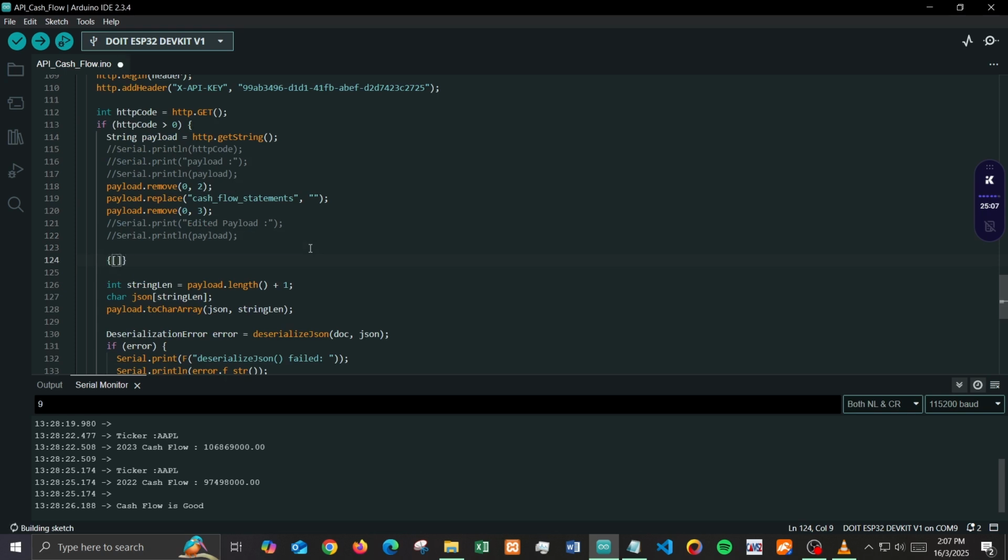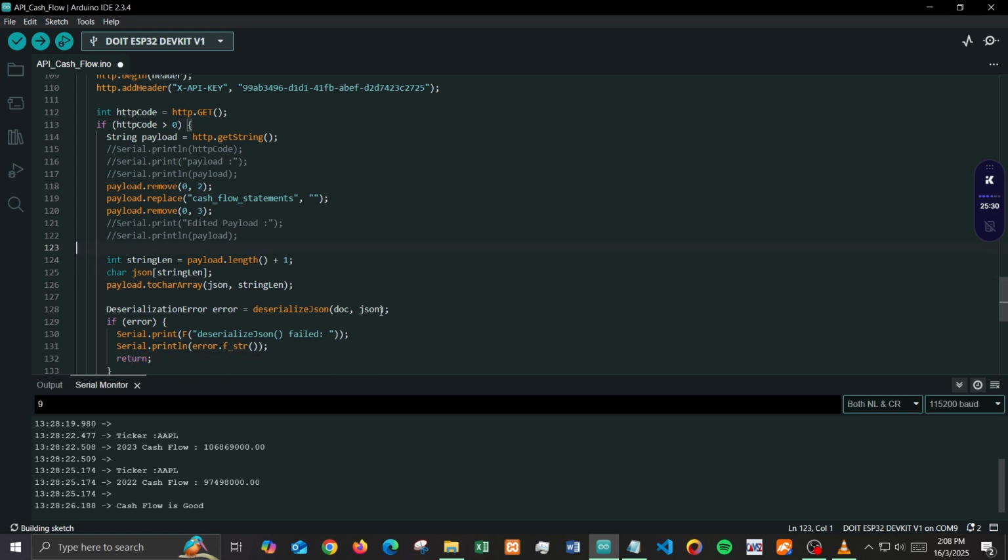It has to be like this. Let's just say ticker, and then it has to be AAPL, and then it has to be something like this, cash flow, and it has to be certain digits, right? It has to be in this format. That's the only way we could deserialize the JSON successfully, and that is what I am trying to do over here, right?